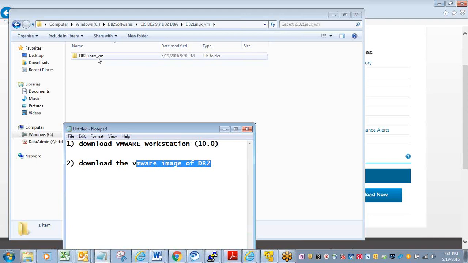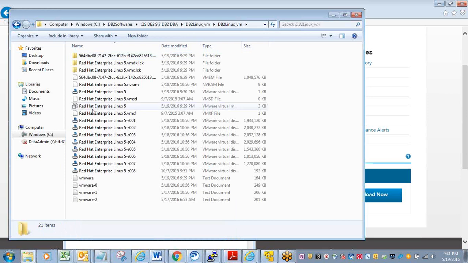Once you uncompress it, you'll see a folder like this. Once you go inside that folder, you'll see a lot of files present there. Just look at the type of the files, for all the files. Or if you're stuck somewhere, let me know. I'll help you in the next class.